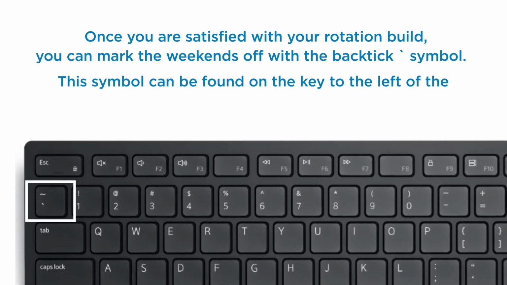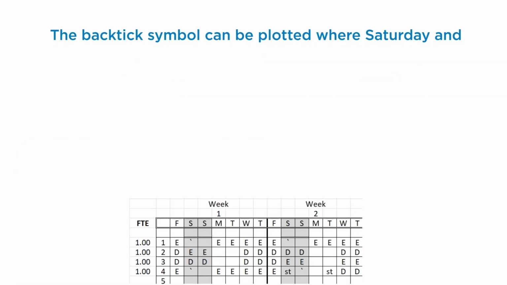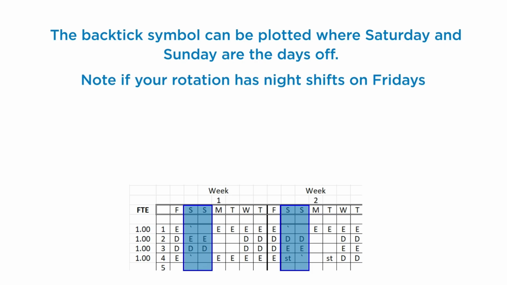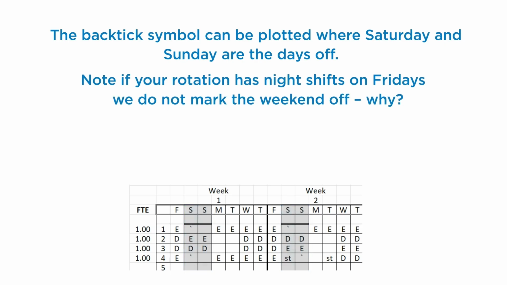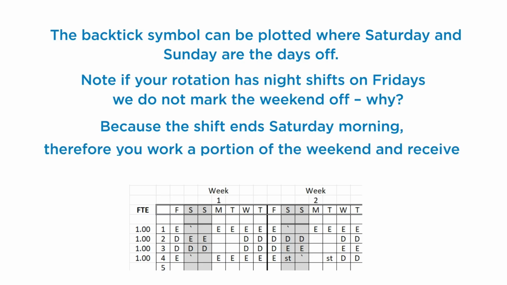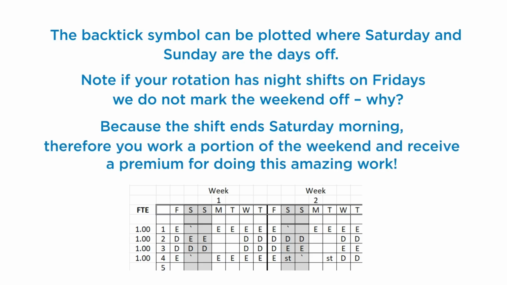This symbol can be found on the key to the left of the number 1 in the top left corner of your keyboard. The backtick symbol can be plotted where Saturday and Sunday are the days off. Note, if your rotation has night shifts on Fridays, we do not mark the weekend off. Why? Because the shift ends Saturday morning. Therefore, you work a portion of the weekend and receive a premium for doing this amazing work.